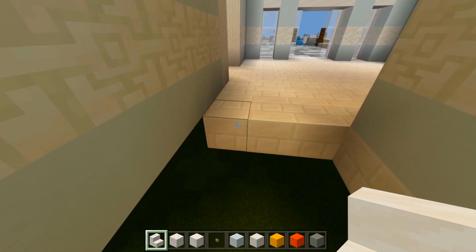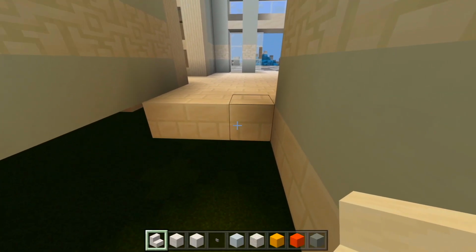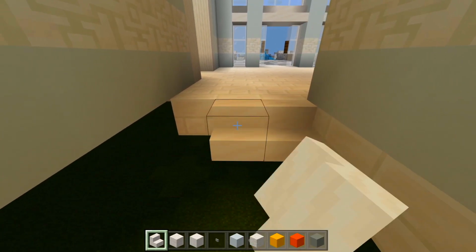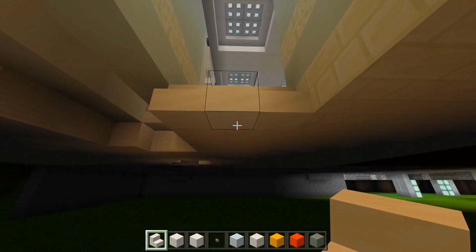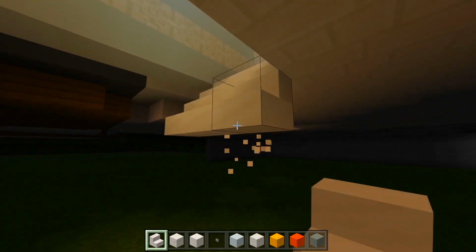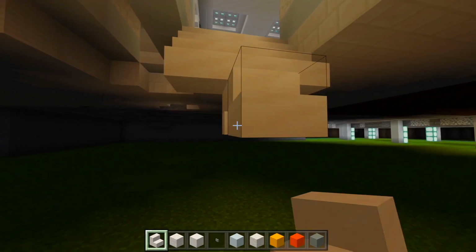We're going to line up right here up against these quartz bricks, and we're going to have 7 layers of the stairs going down. So this will be 1. And then this right here will be 2. I'll delete that. And then we have 3.